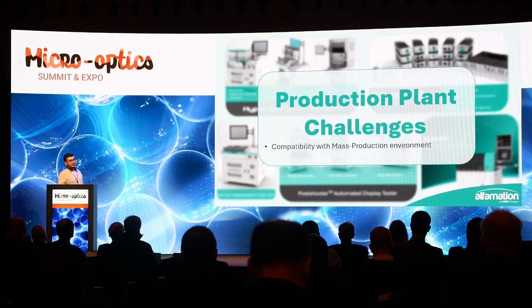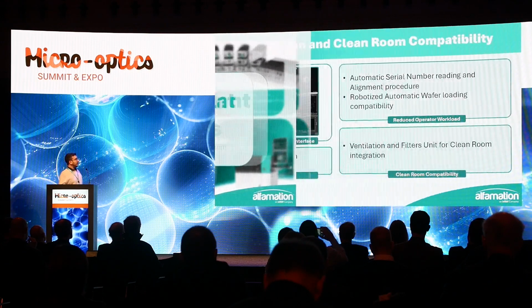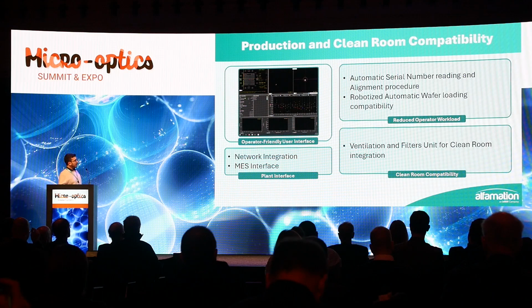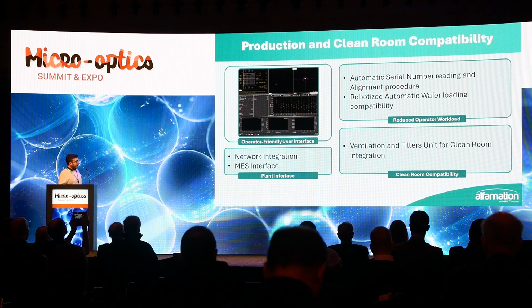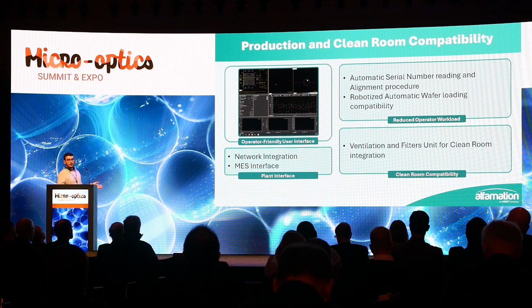And last, it's important for manufacturers to have test equipment that is easy to integrate in a mass production environment, so with all its challenges. So it's important to have production compatibility, especially in micro-optics, and this is achieved both with an operator-friendly user interface, so easy to use for the operator, but also by promoting reduced operator overload by being compatible, for example, with robotized automatic wafer loading units, and also automatizing serial number reading and alignment procedural function.